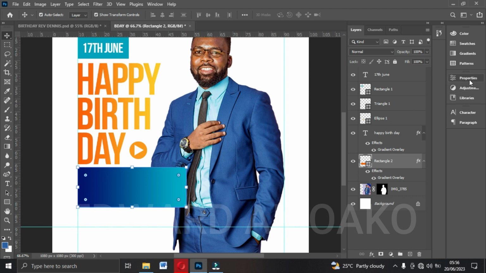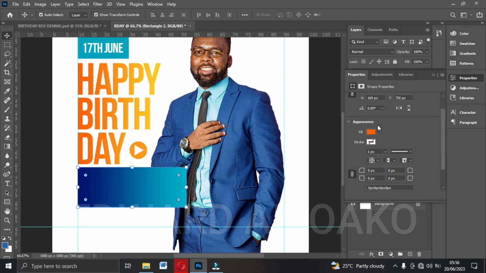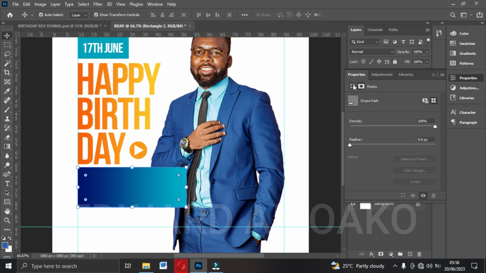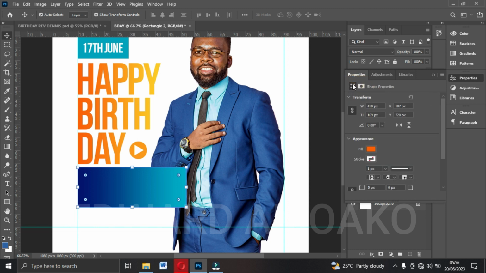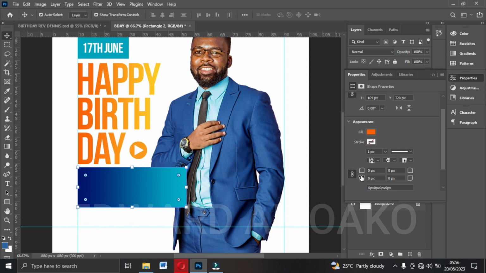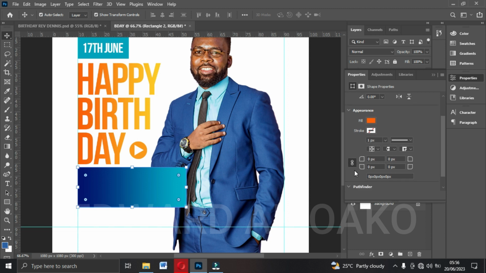Okay, so what I'll do is go to your property, and once your property pops up, make sure that you click on this part, which is the adjustment, where you are going to change or do some justice to the edges. Now you see this 1 2 3 4 shapes edge that you see. The first one is for this part, the down one is for this edge, so any part of the edges are here. Now this particular thumbnail is on, that means that anytime I make a change, you could see that it has affected all the four corners.